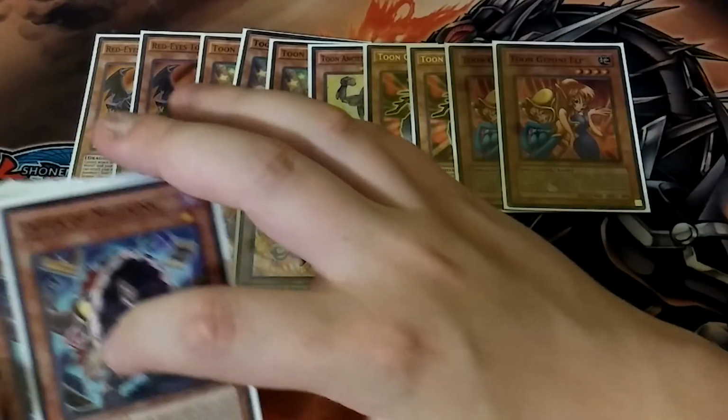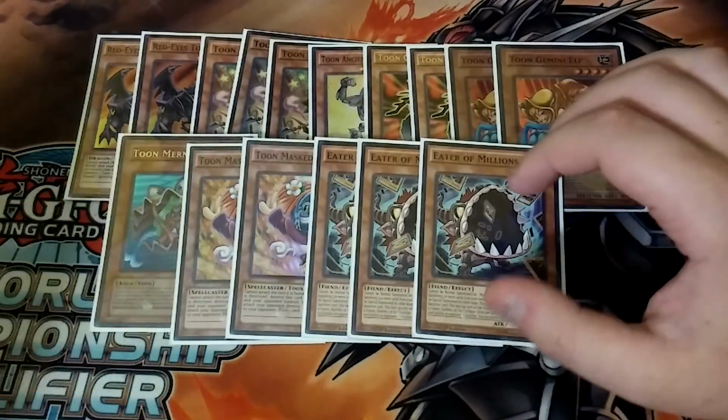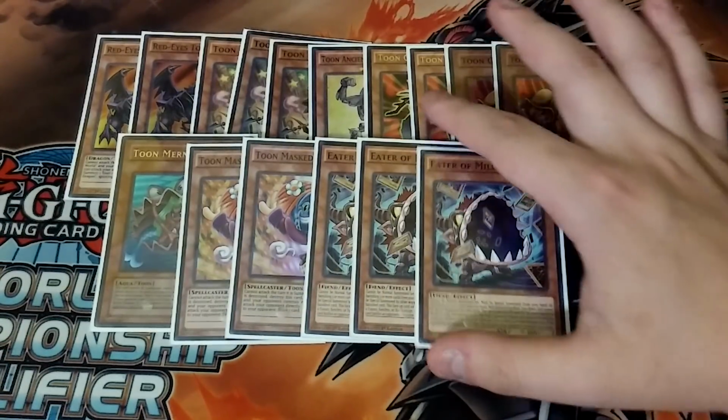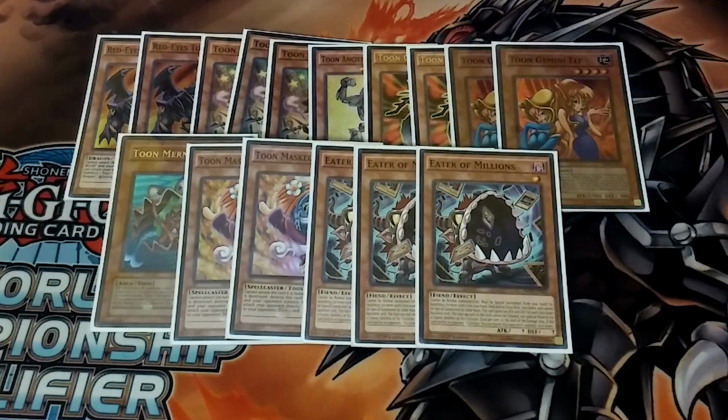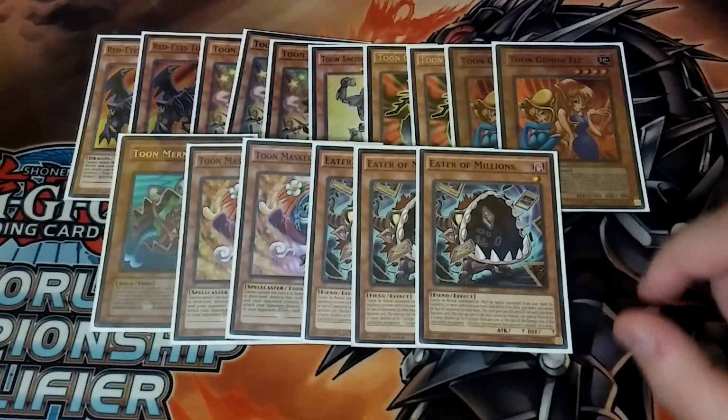Then I play a little tech card that I see a lot of people playing in this deck, and that is Eater of Millions. Eater of Millions is a really good card. You don't need a lot of your extra deck, so you can banish them to make him really big, and if he battles a monster, it banishes it, which is really good.